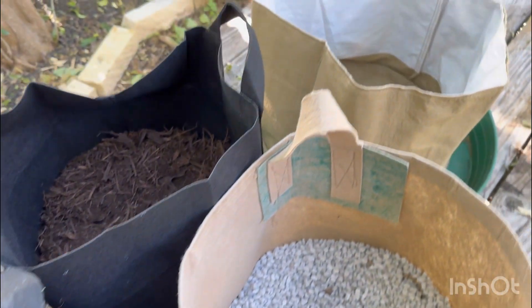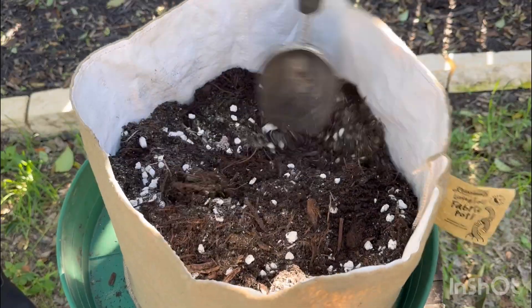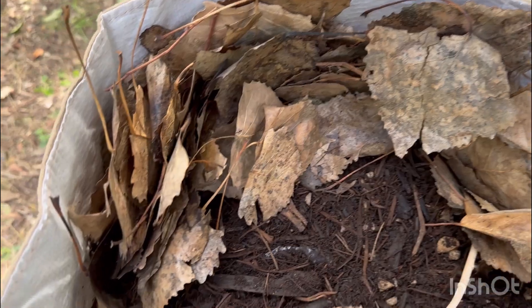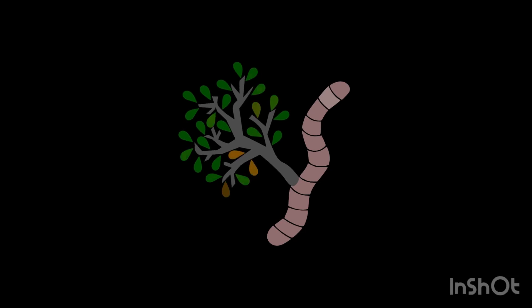Today we're turning kitchen waste and leftover soil amendments into gold for your garden — well, not literally, though I'm sure you wouldn't mind gold nuggets appearing in your garden. We'll go over how to make a high quality organic fertilizer using stuff you'd normally toss out. So let's transform that food waste and leftover materials into a nutrient-rich, living plant and soil food.